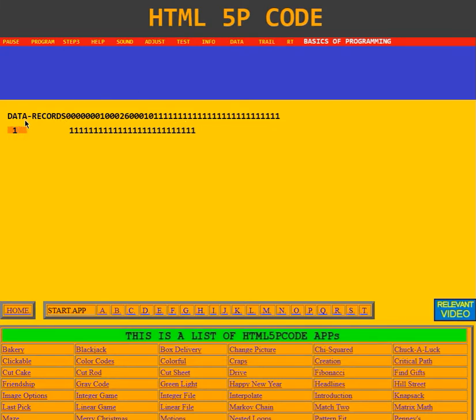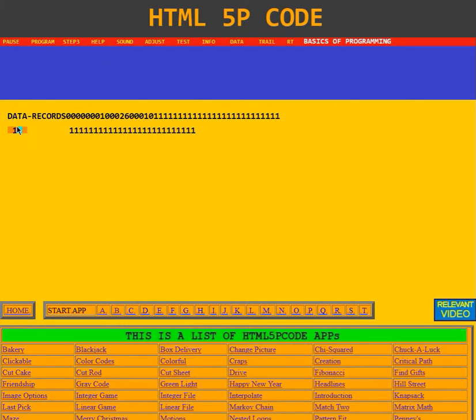Here we have an example of a file definition for a file called data records, followed by the last record number it read or wrote, followed by the number of text characters in the record. Here it says 26, followed by the number of values in the record. Here it says 10. The text data for the record will always be given immediately after the file definition. This file definition is 30 characters long, and immediately after it, it shows you the text characters that are in that record.